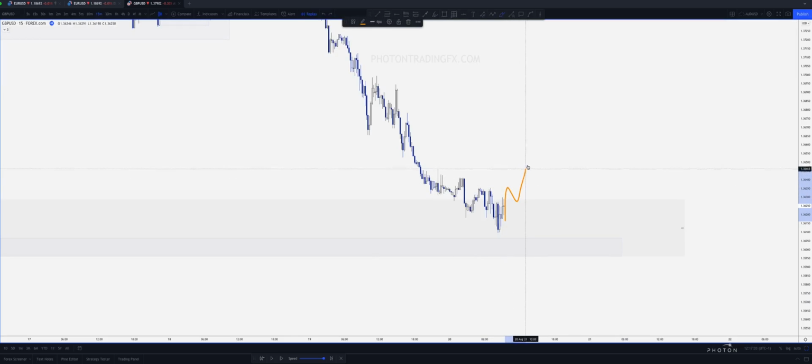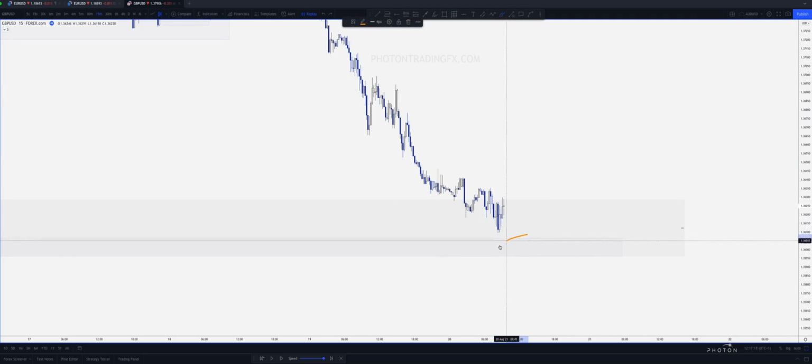But it does everything we need to see. It starts breaking structure to the upside, giving us flips, giving us all our entries. But you can go, well, it never touched my zone, so I don't think it's ready yet. I think it's a fake move. Yes, you could be right, but a lot of the time, sometimes it won't be, and it will go, and then you've missed the move.